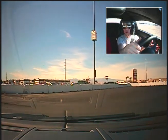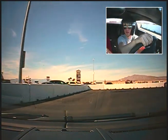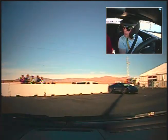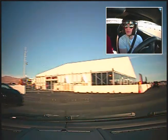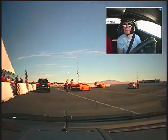Okay. So you're really going to that. Which do I need to work on the most? Probably that double apex of staying out in the right area? The double apex. Everybody wants to give too much throttle in the middle of the double apex. Just continue that light throttle to keep the car balanced. Just right next to the Audi is fine.